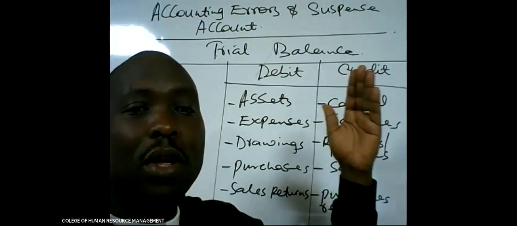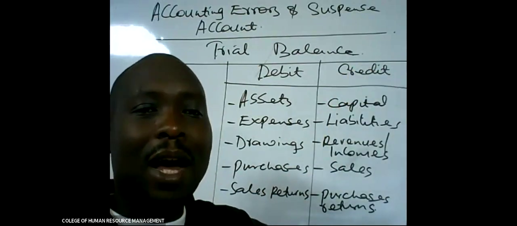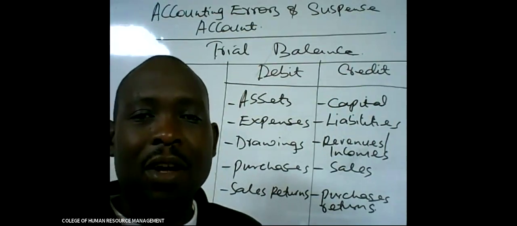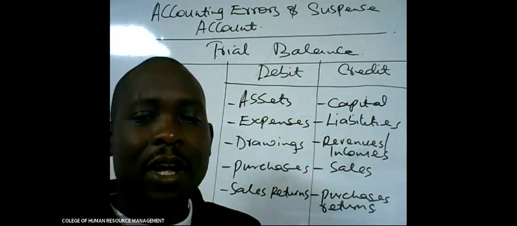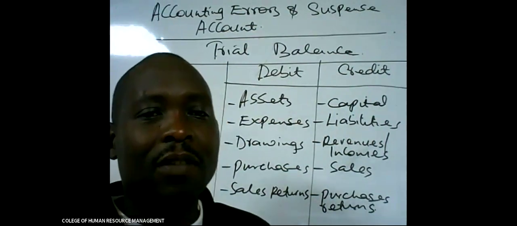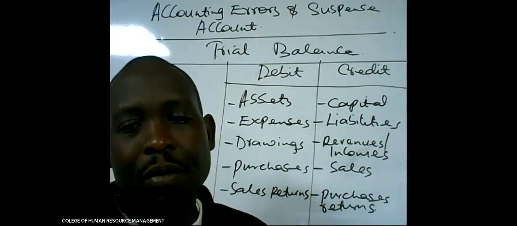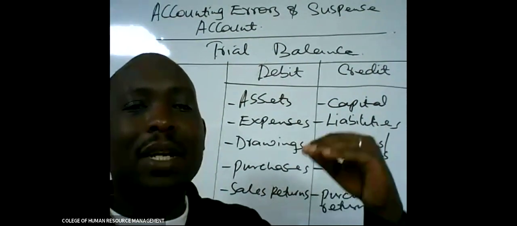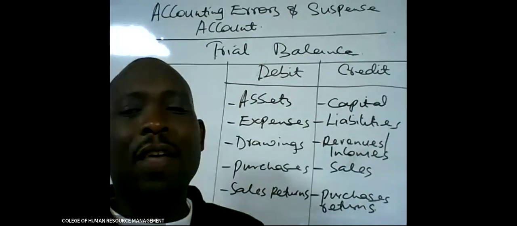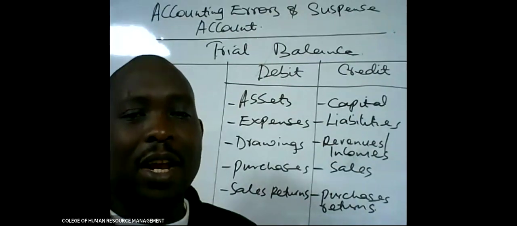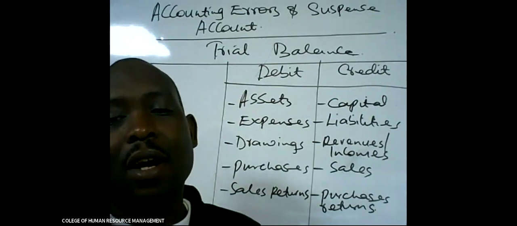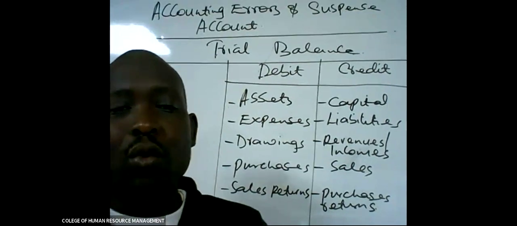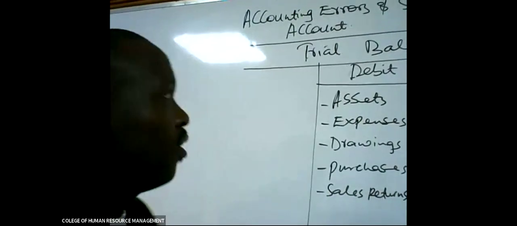Because anytime we make sales, we credit. But that sales has been over-credited. In simple terms, it means that because sales is normally credited, and here we have committed an overcast, then we have overcredited. How do you subtract the extra amount? If the account is normally credited, to subtract the excess amount, then you need to debit that account. So you are going to come here and prepare your general journal.